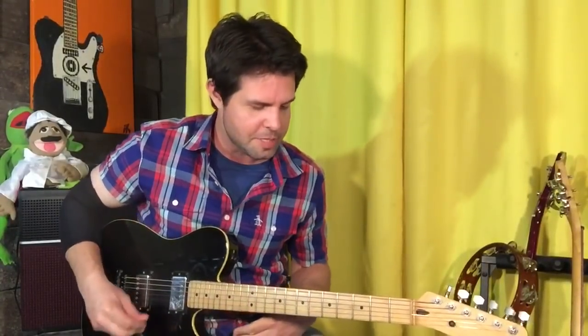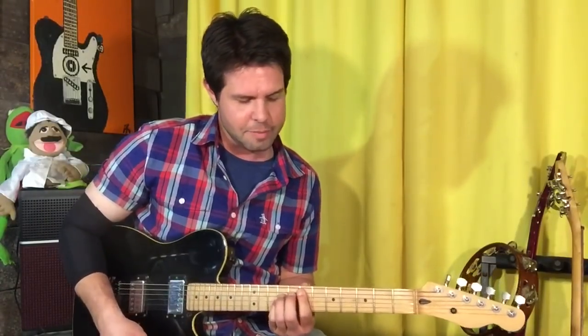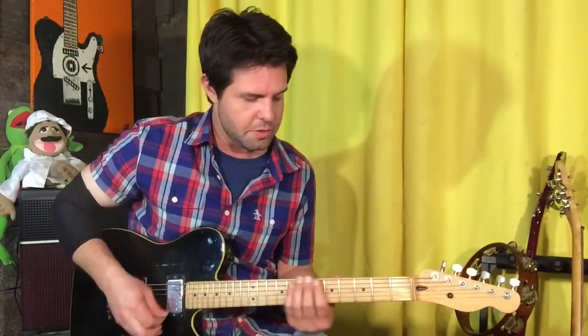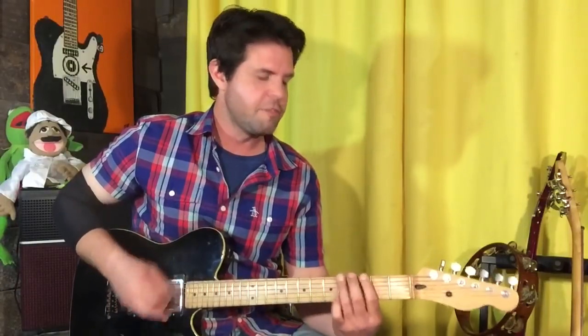Bridge. I find this bridge very difficult to remember. Okay, drop D power chord on 6, and then E power chord on A7, followed by drop D power chord on 9, and then 5. So 6, E, 9, 5, and then 4, 2.